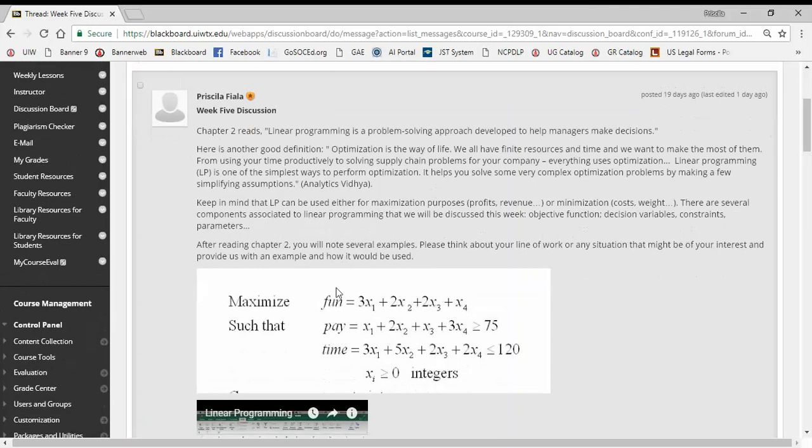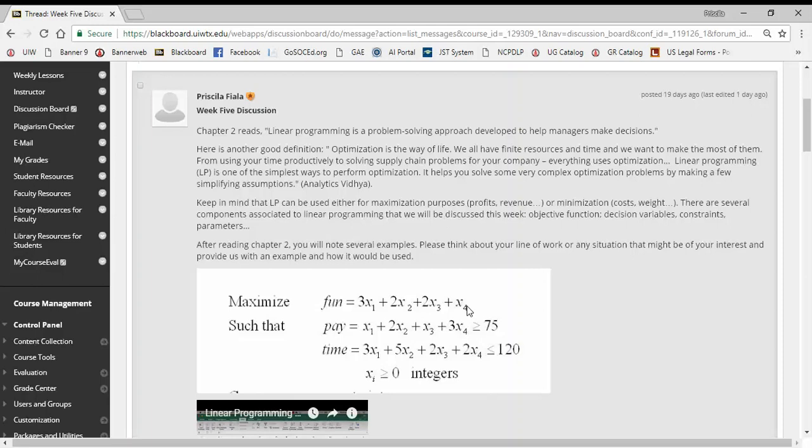Everything in life. So right here I have put that you're trying to maximize fun. Think of this equation as your objective function. In this case, we are trying to maximize this objective function, or we are trying to maximize fun. And then we have the decision variables, which in this case are x1, x2, x3, x4. They haven't really been determined or explained; this was just an example that I thought you could pay more attention to by maximizing fun. Then your constraints and your parameters.